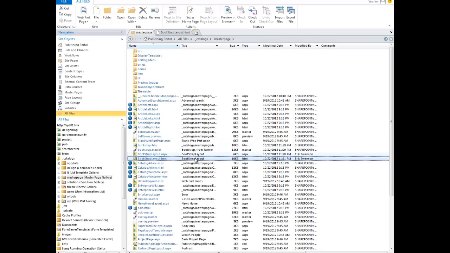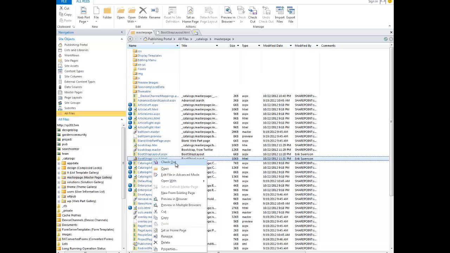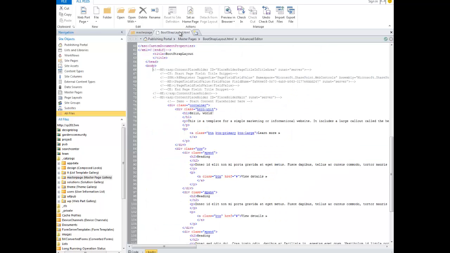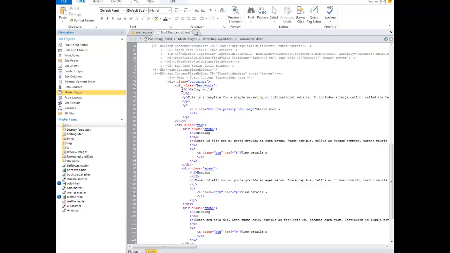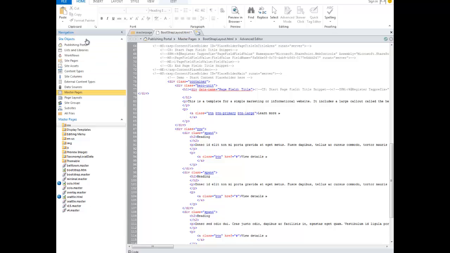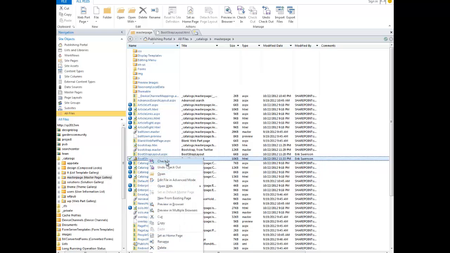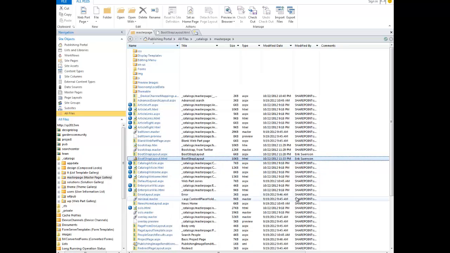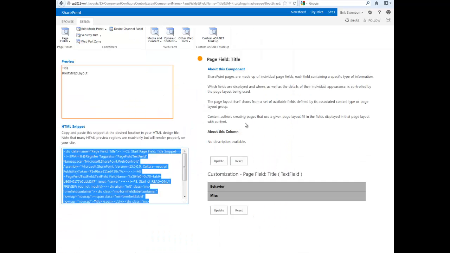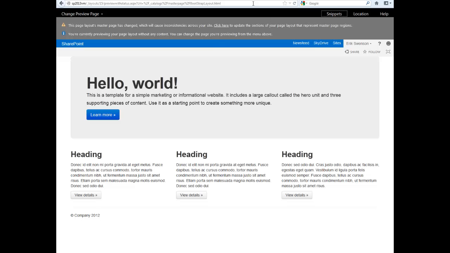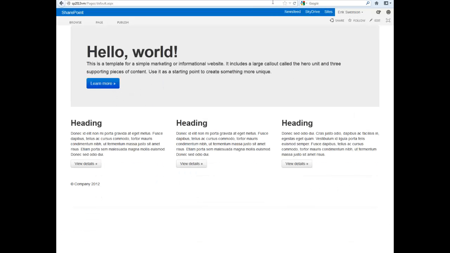We're going to go into Designer, check it out, and we're going to basically paste our page title right into this H1 section. And then we're going to hit save, check in, and from here we're going to then go to our site, refresh.